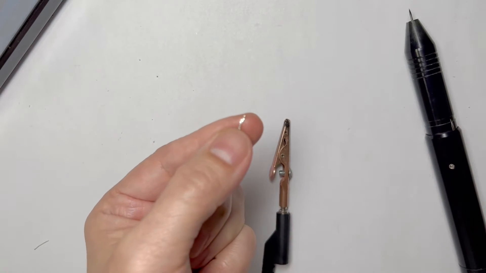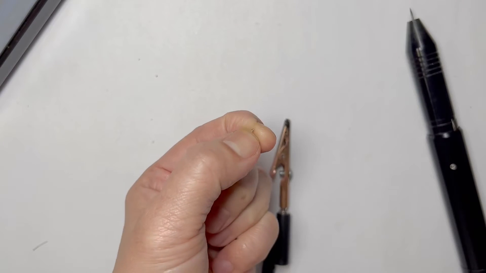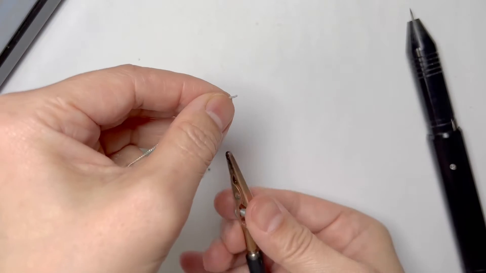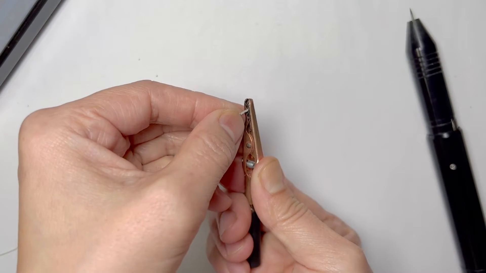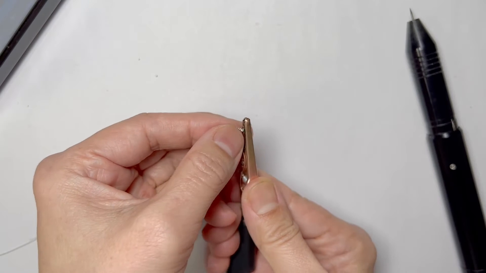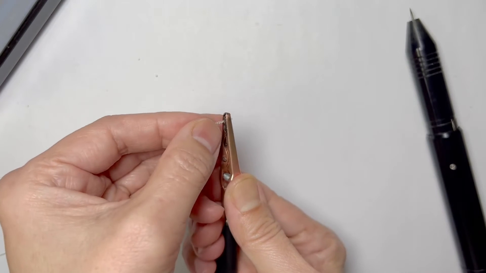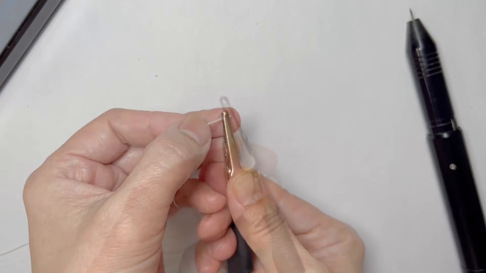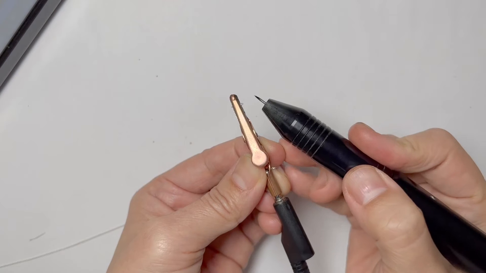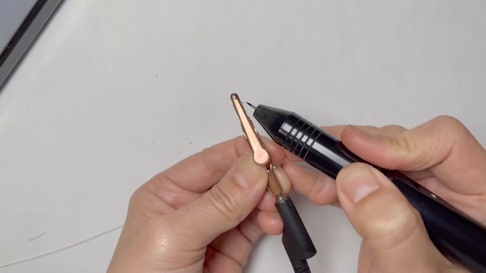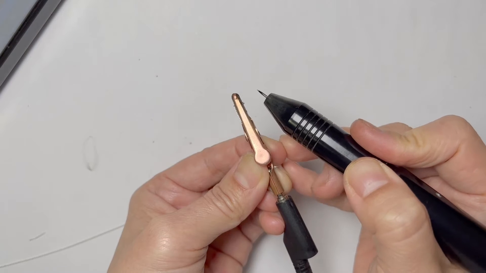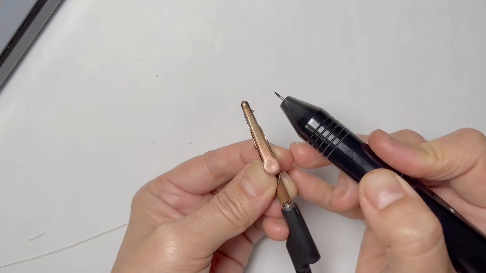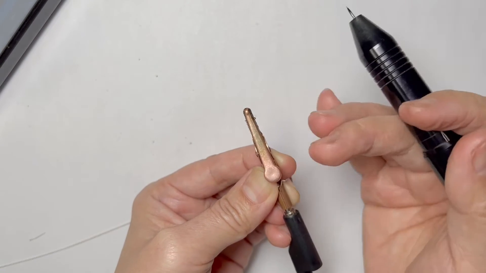I'm going to do the same thing on the other side. What I do is I hold on to the alligator clip and I drag the chain until I'm at the very end, and I'm going to do the same thing. I do it several times so that it collapses each time.